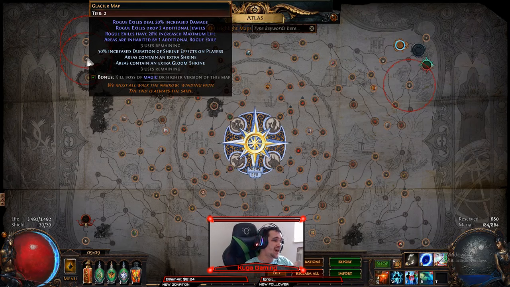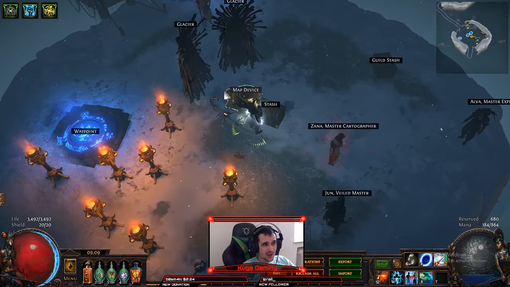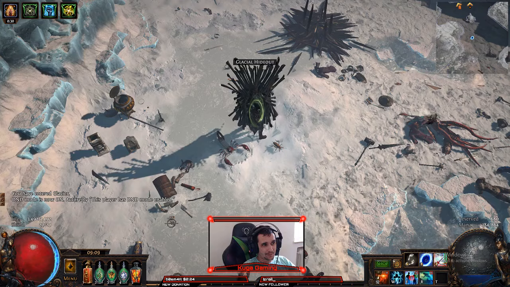But only then am I going down. Other than that, I'm not going down. There is no way. If I get breach, let's say I got breach in this map.